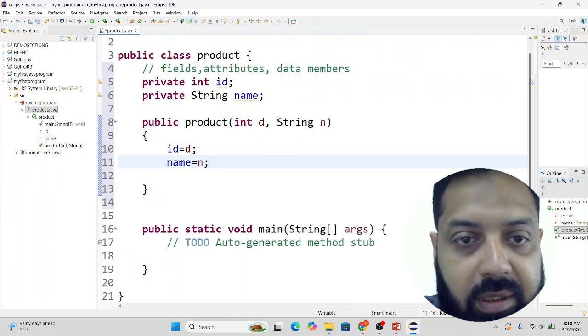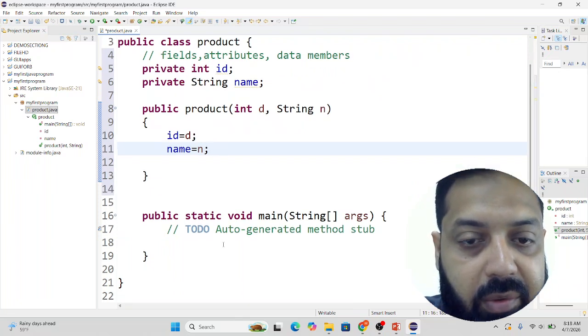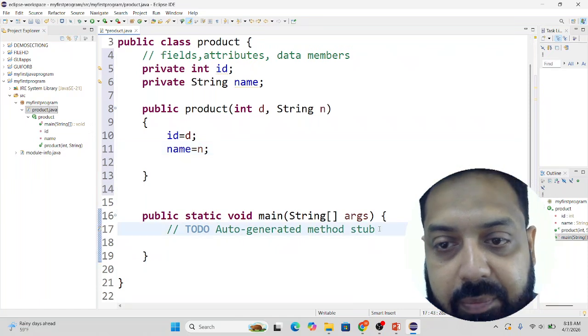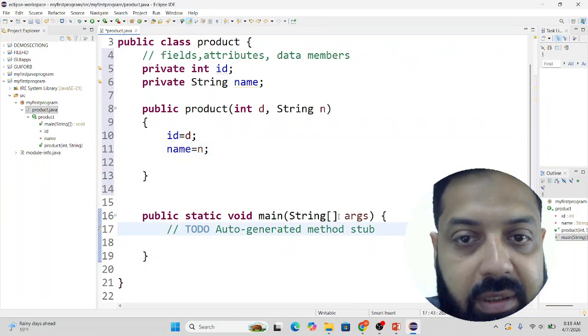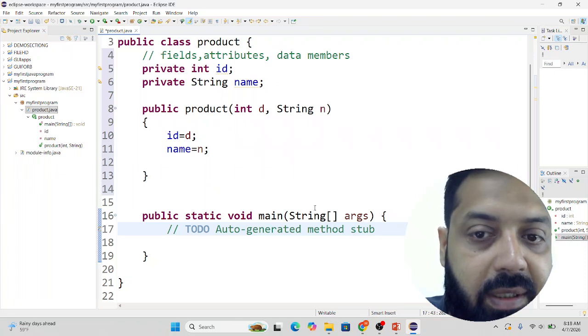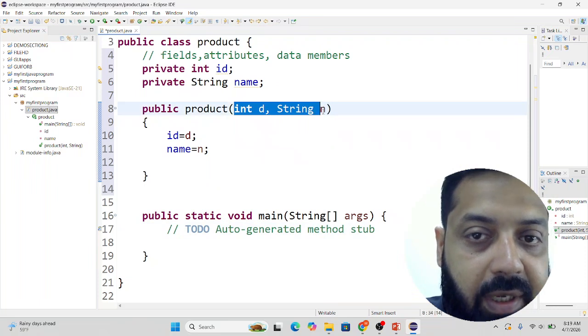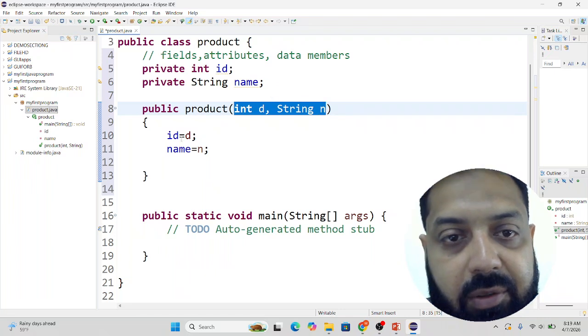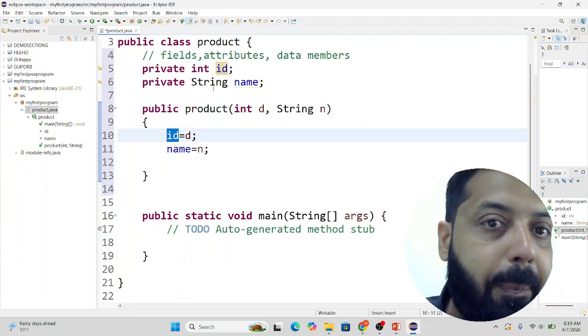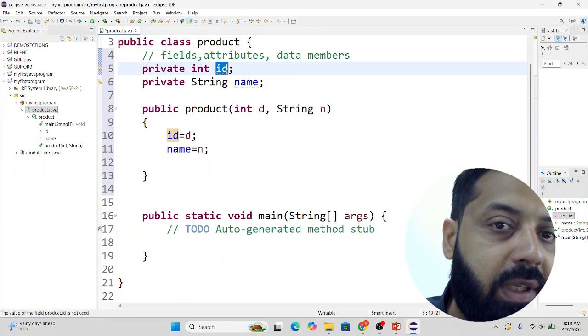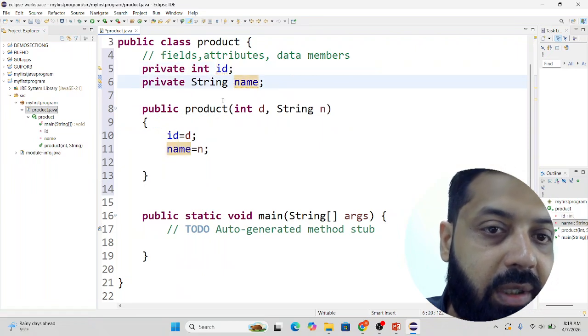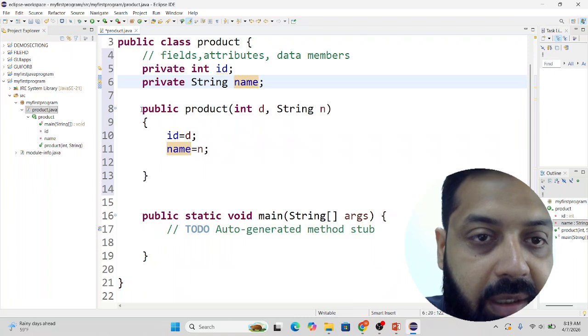Whenever we create the object in our main class, it will pass these values to our parameterized constructor, and after passing values to our parameterized constructor, these values are set to our data members, or our fields, or our attributes here. So this is the constructor.